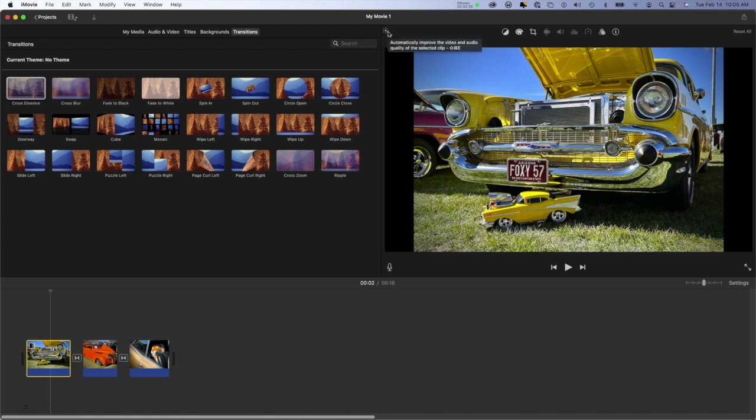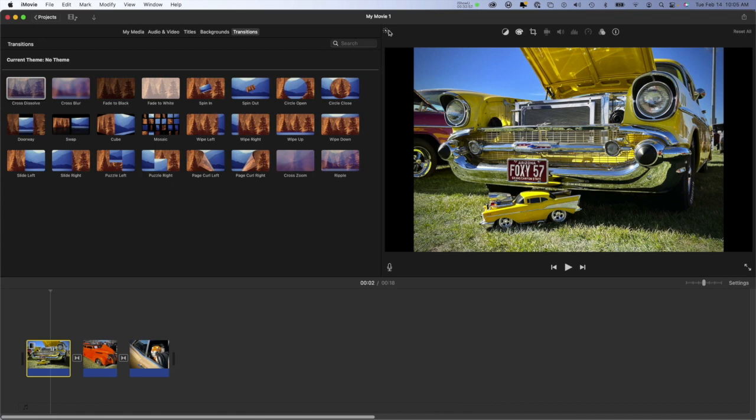This will do an auto correction on color and contrast and stuff. If you click on it, it didn't do much. Joe, you did a good job. So if you had a photo that was maybe indoors and there's mixed lighting, so there's tungsten lighting, there's some daylight, you can click on that and you can just turn it on or off. Again, I would rather do all this beforehand.